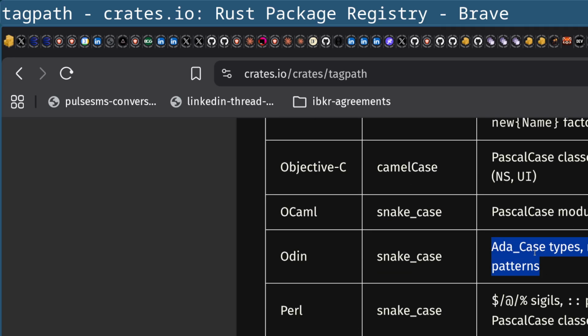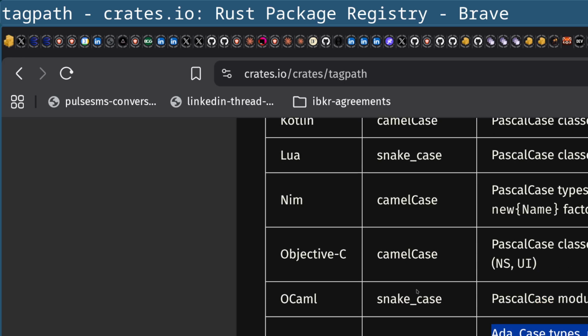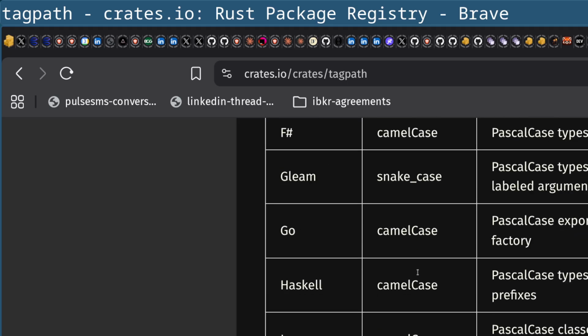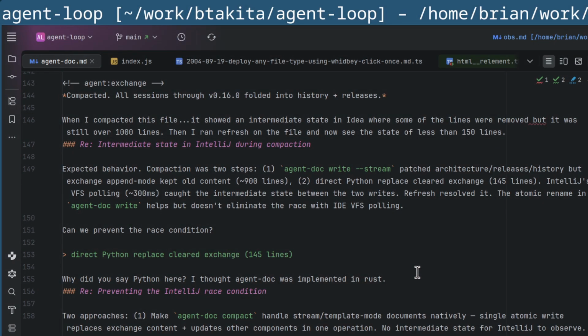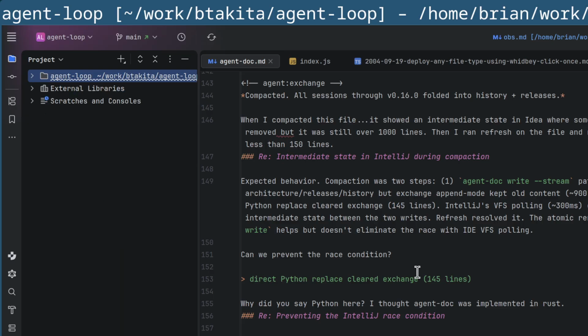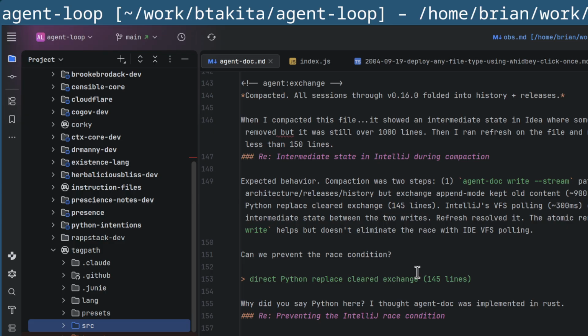We also did allocation patterns like make something, or init something, versus create. I think Odin has that. I'm sure I didn't get the full gamut of what these different languages do, but I want to get it all represented in the TOML file. So tag path here has a spec. What should we do here?